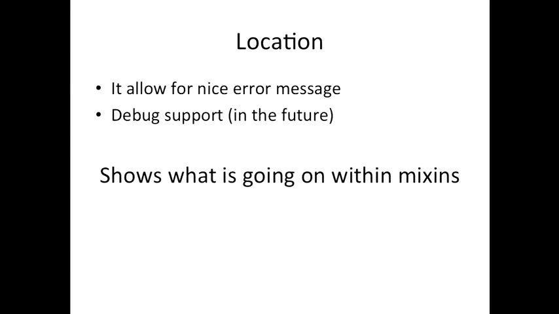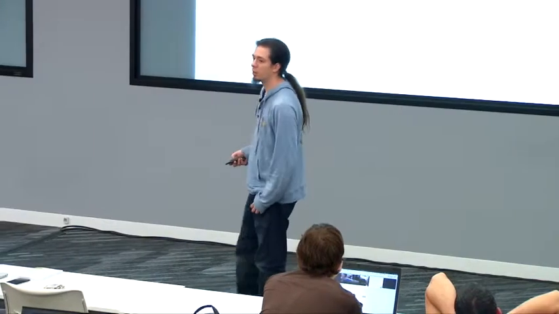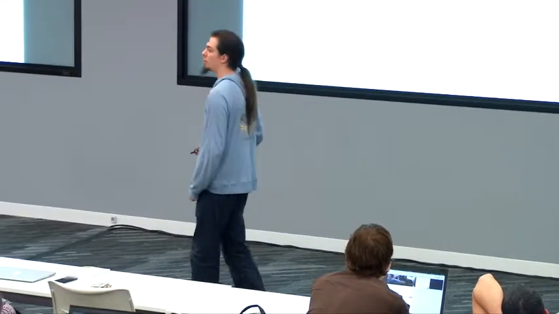And the big part of it is that it can show what is going on within mixins. And you don't get those weird error messages where it says you have an error in this file at line 1,200 something, and my file has 200 lines, and I don't know what's going on. I think most of you have already experienced that. That's a pretty bad experience. So this is one of the things I wanted to improve.